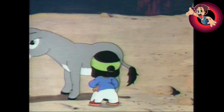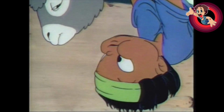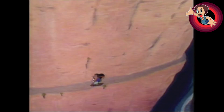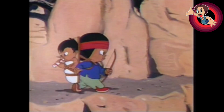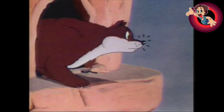But yeah, they kind of did, and I'm pretty sure the backgrounds were done with oils instead of whatever they typically painted the backgrounds with. So I'm sure they were gorgeous. Maybe watercolor. Yeah, I think they typically did watercolor, something like that. But oh my gosh, they're done with oils here, and even in this unrestored print, it's gorgeous. But I can only hope that someday, somehow, we see this restored.